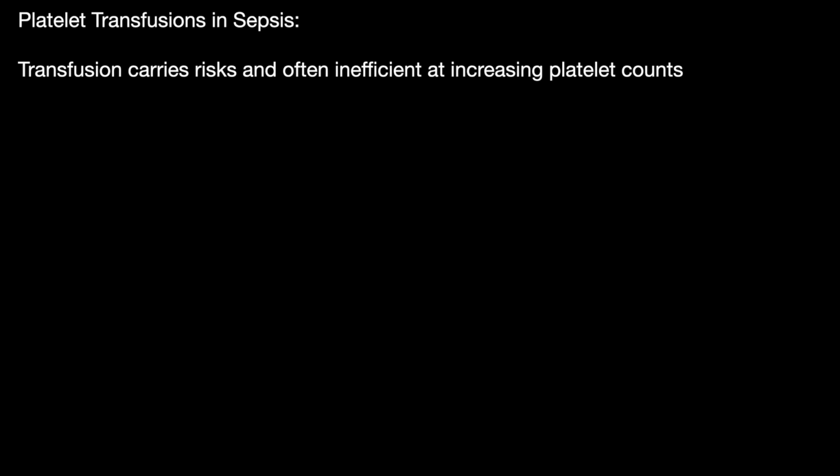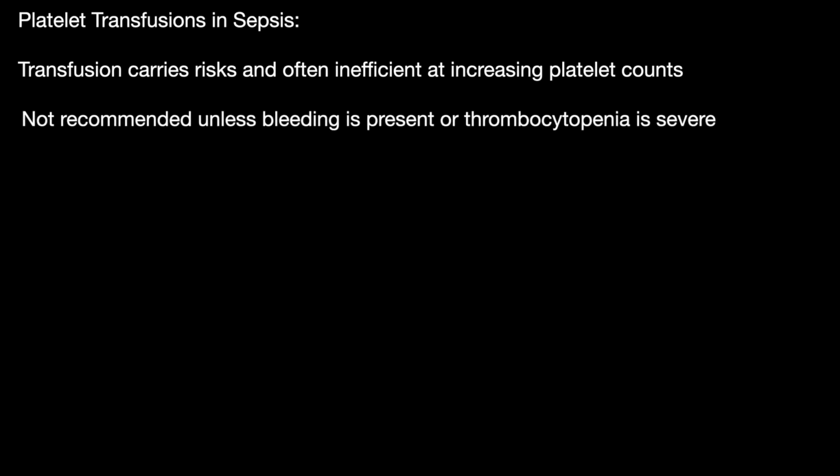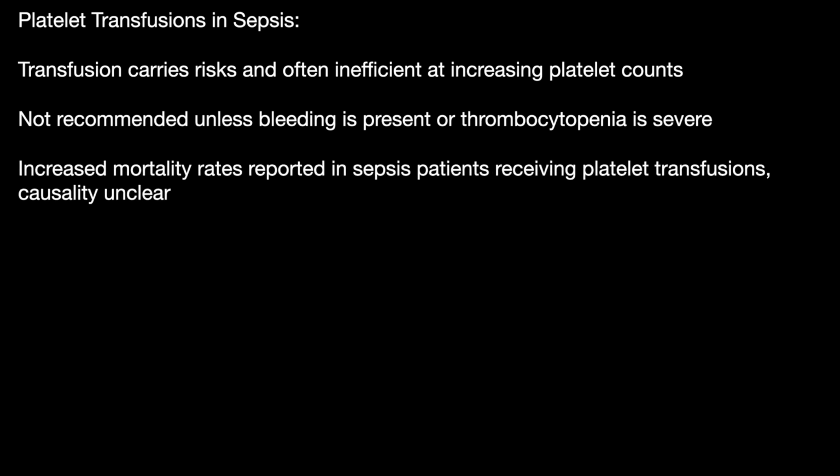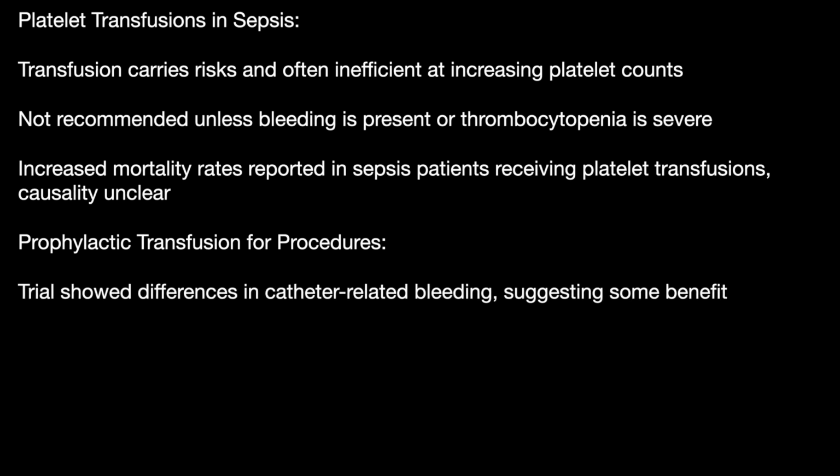So the next is platelet transfusion in sepsis. Transfusion carries a risk and is often inefficient at increasing platelet counts. So we must keep these things in mind before we transfuse. It is not recommended unless the patient is bleeding and the thrombocytopenia is severe. Increased mortality rates are reported in septic patients receiving platelet transfusion. The causality remains unclear. Regarding prophylactic transfusion, a trial has shown a difference in catheter-related bleeding, suggesting some benefit of transfusion.